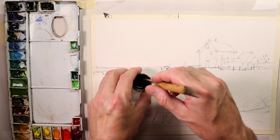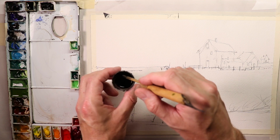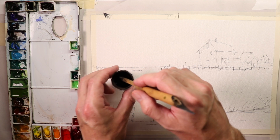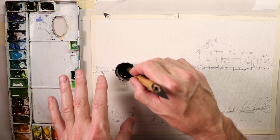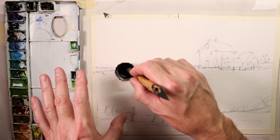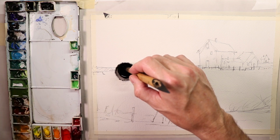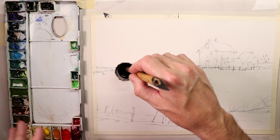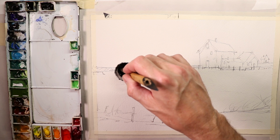So please, when you do ink and wash, this can really be a problem, because if you get ink on the floor or something like that, or on your furniture, it can be a big problem. So always remember, if you're working with ink and wash, cover your furniture, your chair, your floor underneath you, just in your general vicinity where you work, whatever it is. If you're in a chair and a table, you want to just have it covered. Maybe one bed sheet is fine on the floor, and then you work on top of that.